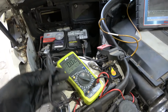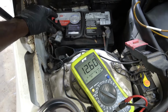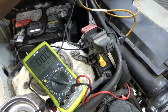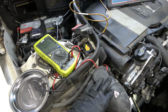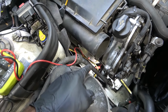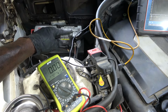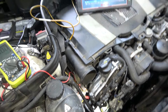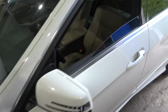Okay, so if I disconnect this, our multimeter shows 0 volts. If I connect this to battery ground, we have 12.60. So now I'm gonna connect this to battery positive. Basically we're going from positive to positive, and that should test the voltage drop on the positive side of the alternator. So I have one test lead on the multimeter connected to the B positive terminal of the alternator, and the other test lead connected to the positive post on the battery. Our lab scope is connected to the one wire on the electrical connector of the alternator. So now I'm gonna go in the vehicle so we can start the engine. Let's start the engine and see what we got.